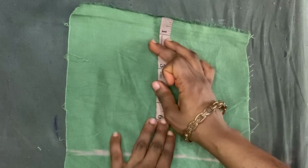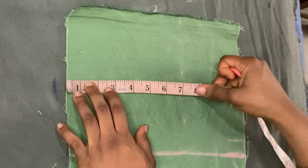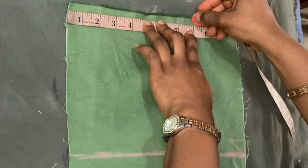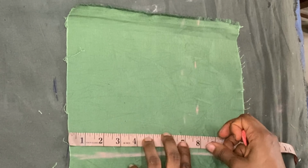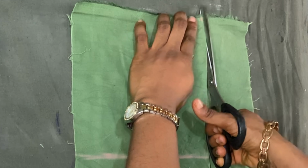Now moving on to the pocket, I'm going to attach to the sides. The length of the pocket is 8 inches and the width is also 8 inches. So I'm just marking that, and now I'm just cutting along that line.